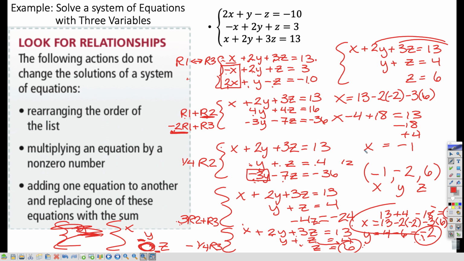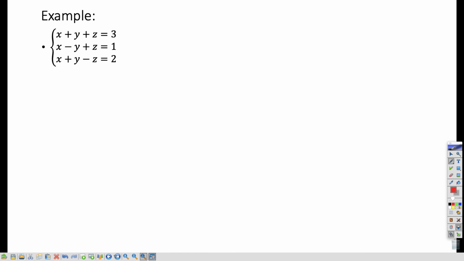And then you do your final answer as an ordered triple. It's a lot of work, but it's a lot less work than what you would be doing randomly if I just said solve it. Because if I told you just to solve this system of 3 equations, hopefully that you're all writing down while you're waiting for me to stop talking.